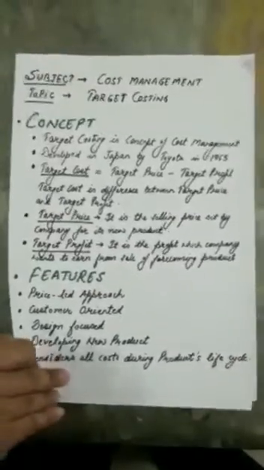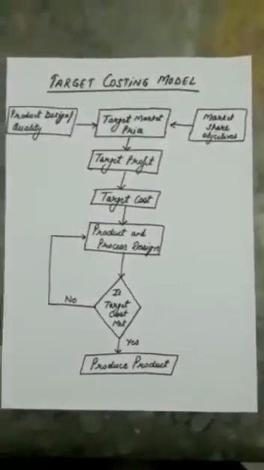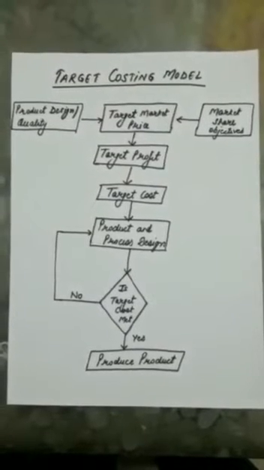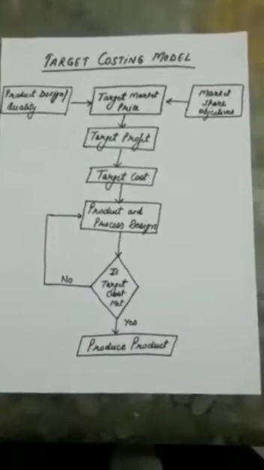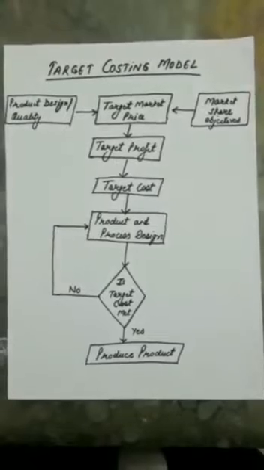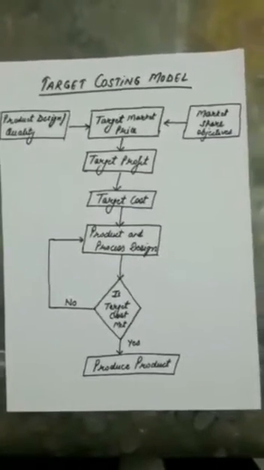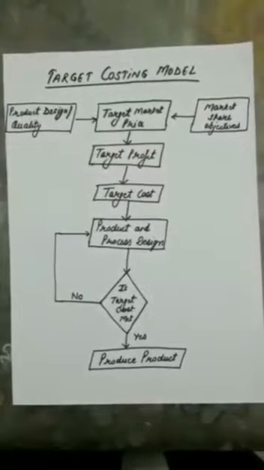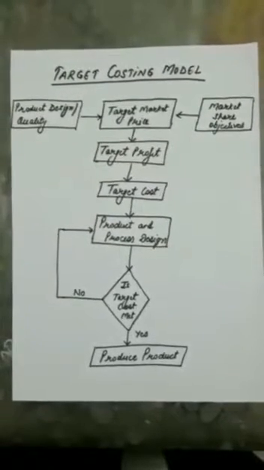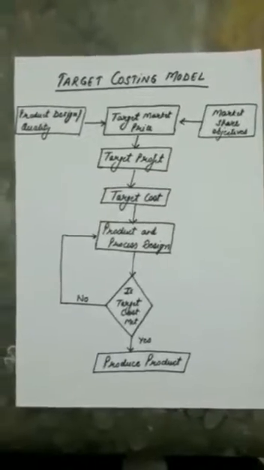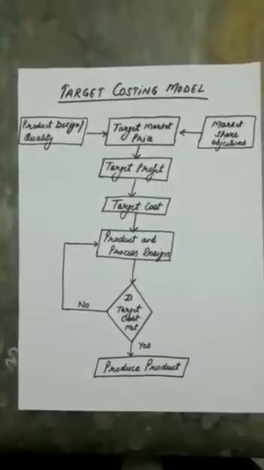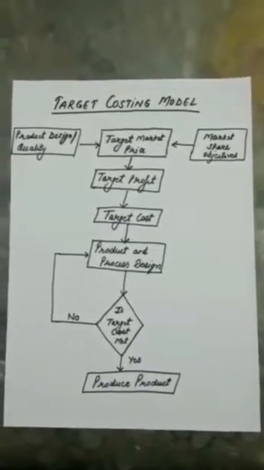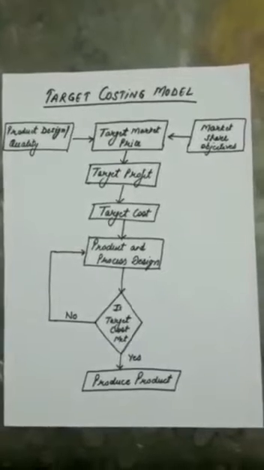The next main topic of target costing is the target costing model, or you can say the process or the steps by which we can calculate the target cost. For a new product to be launched, a target selling price needs to be established based on market factors such as the company's position in the market, customer expectations, competitive conditions, and elasticity of demand, and internal factors like product design, qualities, and features required. Target selling price is the price that the customers are willing to pay. So in this case, the first step is to establish the target market price.